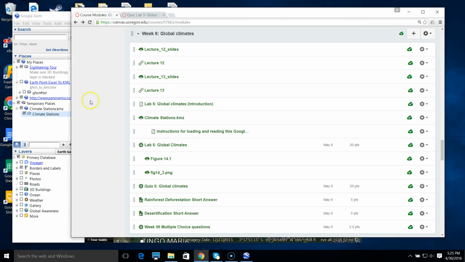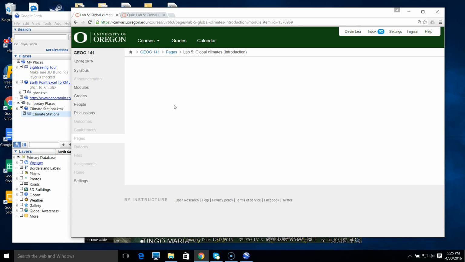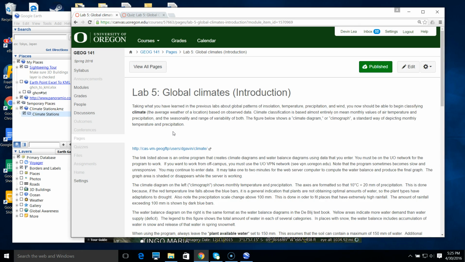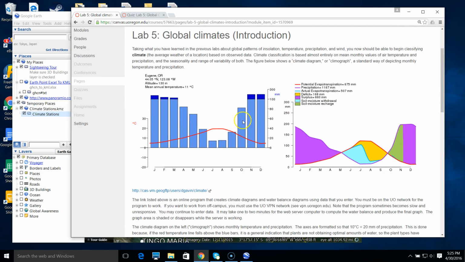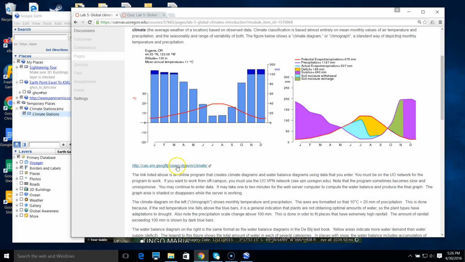if we jump back here to the Journal Modules page, in this intro description of everything, you can open up this page and it'll describe all of these components you need to be working on. What you'll be creating here with that information is first a climograph and then a water balance diagram, and you'll be using those to answer the set of 5 questions within each of those 2 broader questions that are simply giving you the latitudinal range to find a location in.